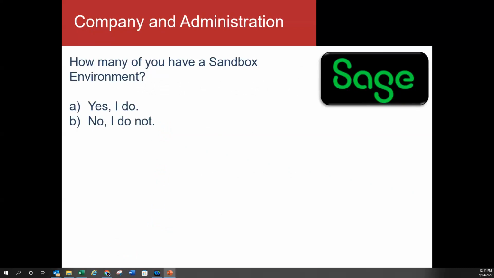A sandbox environment is a secondary instance of Intacct. It is a snapshot in time of your production environment, and it allows you to go out there and basically play, i.e. sandbox. You can test functionality. A lot of times folks will use their sandbox environment if they've got a possible integration they want to look into or are trying to implement. This is once they've already gone live, okay? So they'll have that secondary sandbox environment that they can go out there and play in.